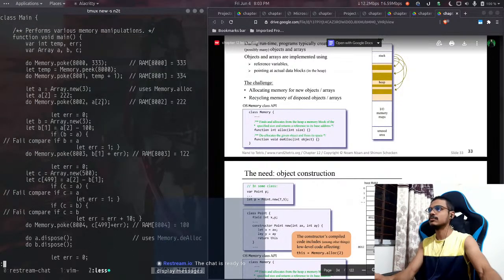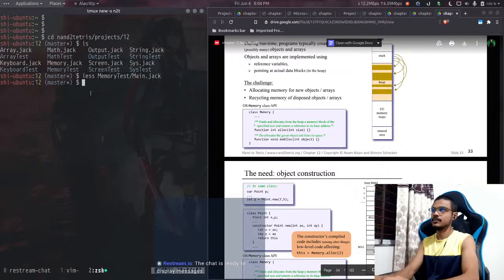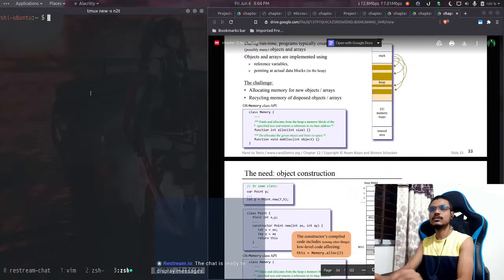Alright, so we do have peek and poke. Let's open up the emulator: Tetris projects, tools, and VM emulator.